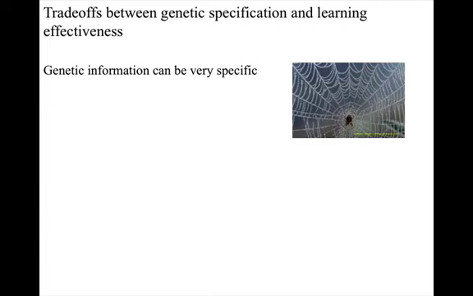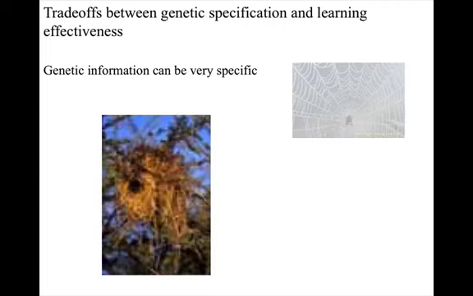However, there is a bit of learning from experience to adjust the web to a particular site, to adjust to wind direction and so on. Even brains with much more learning capability can have some behaviors closely controlled by genetic information. Most birds build nests so specific that at least the genus of the species can be identified, and studies of weaver birds, for example, show that they build intricate nests of their species type even if they were hatched and raised in isolation. But of course, this kind of detailed specification means that it's less possible to learn better options through experience.